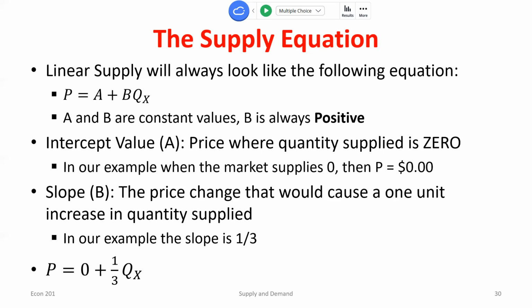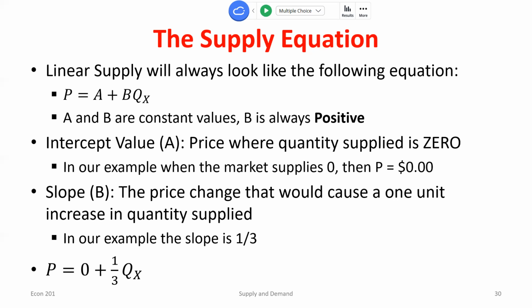So what is slope? That's what I was saying. This slope of this line, you can think about it like this. If I have a quantity of 1, what would the price be there? 1 times a third plus 0, so just 33 cents, right? A third of $1. If I go up by 1 unit, how much does the price increase? If I go up to 2 units, the price is now going to be 2/3 of $1.